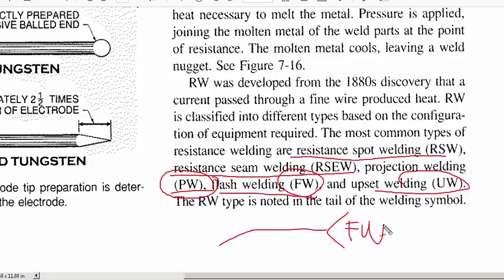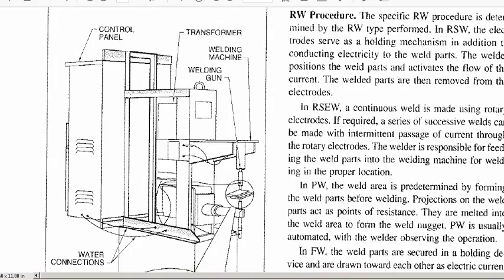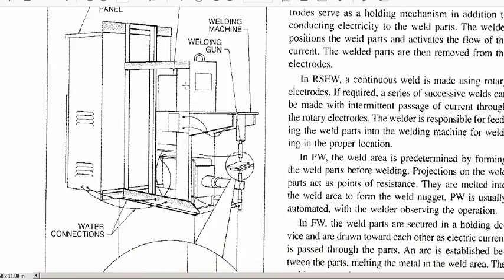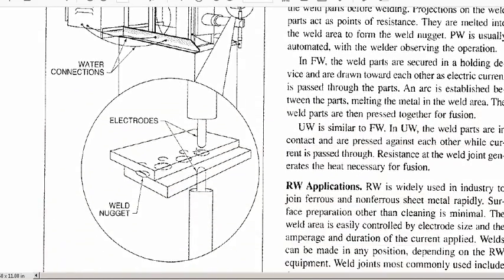The resistance spot welding approach is a very, very common one, used predominantly in manufacturing. As far as equipment goes, there's another handy graphic here. As you can see, a lot bigger setup. You may have some water connections, the welding gun system itself, which is in large view. The machine itself has a transformer and control panel. Obviously it's a pretty hefty electrical operation going through this process, so you're going to have some big equipment. And you can see the electrodes and the little weld nugget that results. As the weld cools, this is what it looks like on the inside.